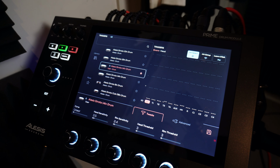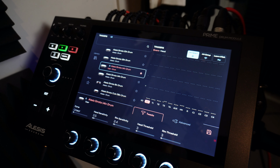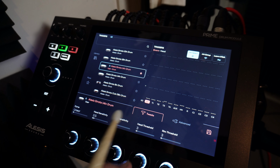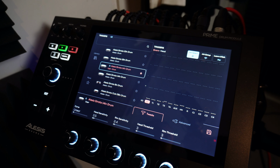So we're going to start with the snare drum just to make our life easy, where we have got these 3 different slots. So again, your first slot is going to be the head, then you've got your rim, and then rim shot. So if I hit other drums around it, and one of these 3 slots starts activating, that means that we need to adjust the threshold of whatever that corresponds to, either on the rim or the head of the drum. So let's start by hitting something like my kick drum.